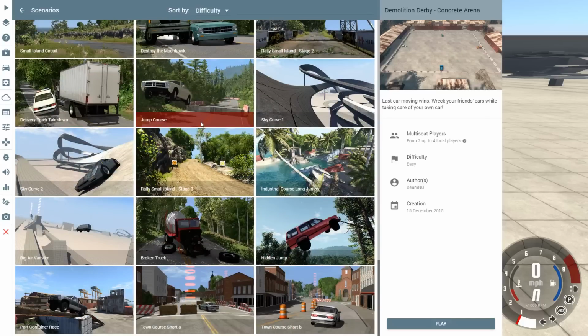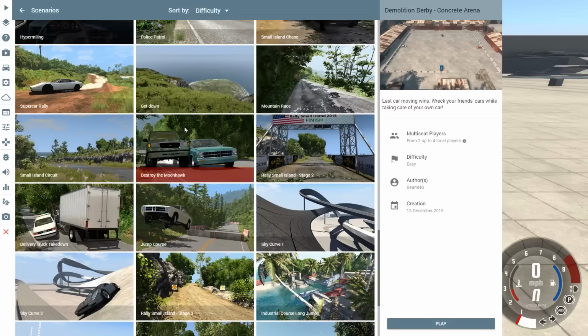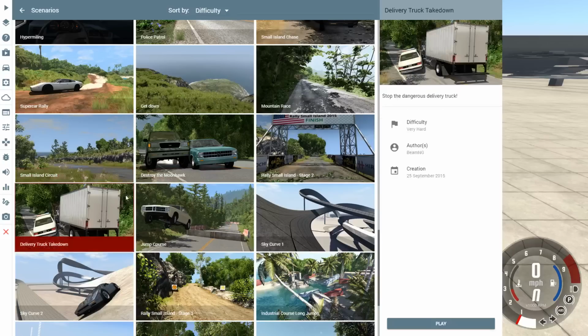And there are 2 other new scenarios that are more regular, and I don't know where they are in the list exactly, but one of them is an economy driving challenge. And the other one was a scenario that uses the Pessima, the old model Pessima, not the one that was just added, you know what I mean. And is this one new too? I don't remember delivery truck takedown before, but I don't remember reading about it in the changelog. I don't know. I'll figure that out later.